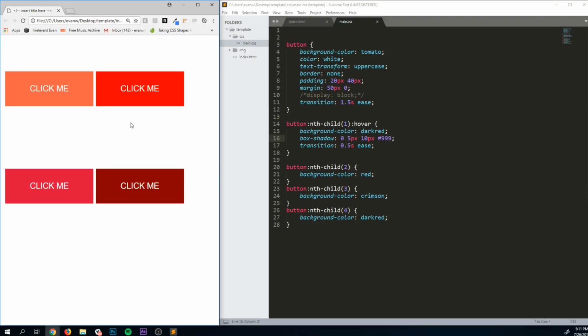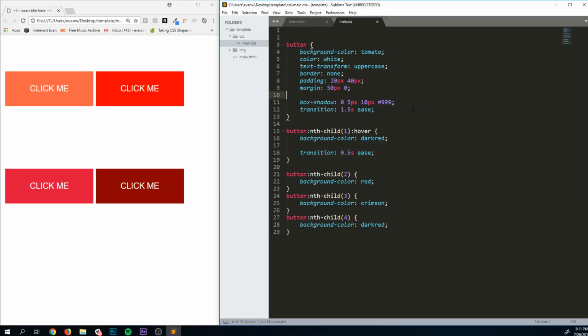But what if I wanted to make this button actually feel like a button, where when you hover over it, it looks like you're depressing the button. You're actually pressing the button down. It's kind of weird that the shadow is getting sucked up into the button. So I want to make it feel like an actual button, which means first I'm going to apply this box shadow to the regular selector.